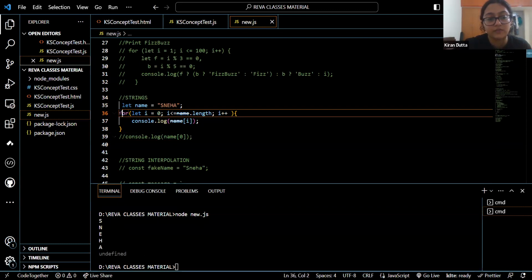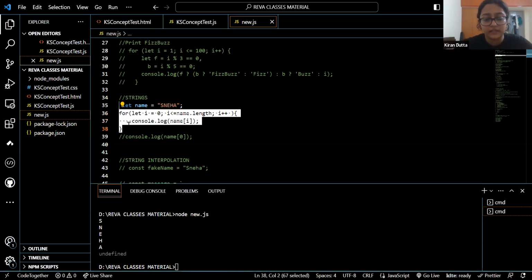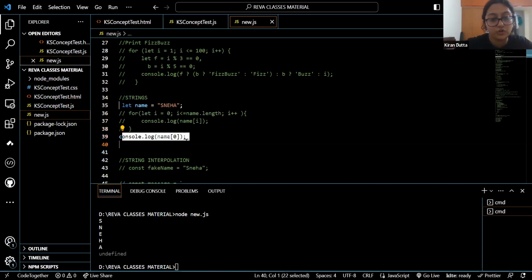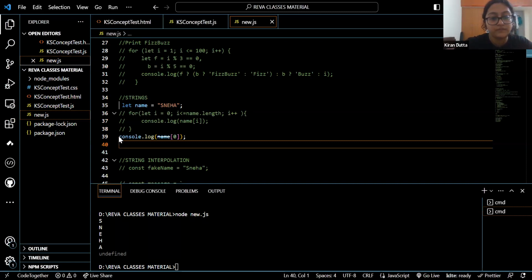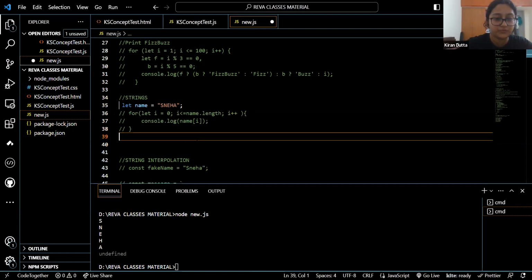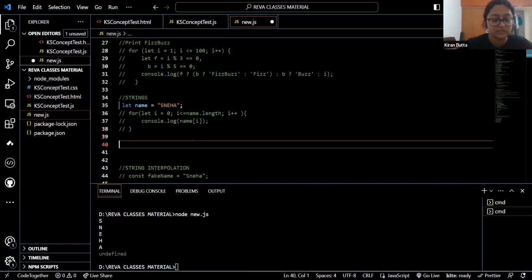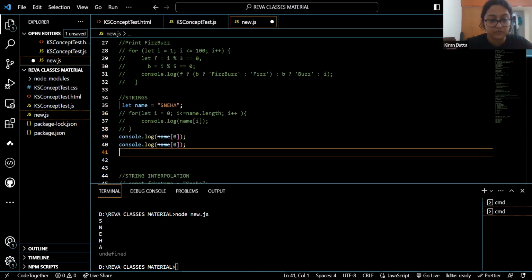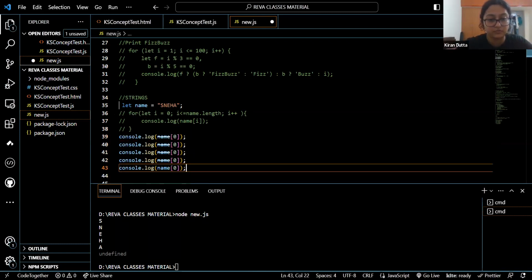The other way, if you want to print your name, is that you can definitely go through each index, do the hard work of putting a console.log name 0, then name 1, then name 2, name 3, and so on.